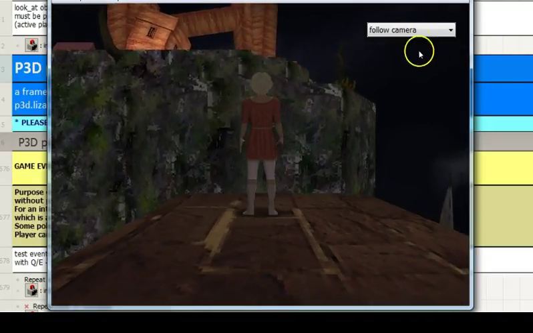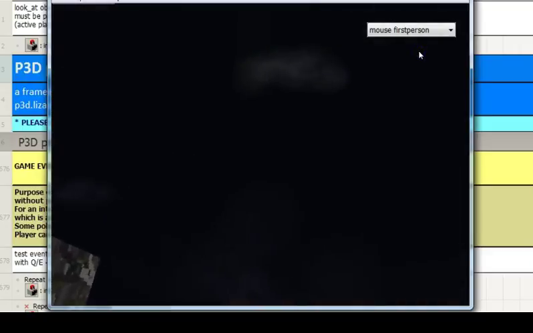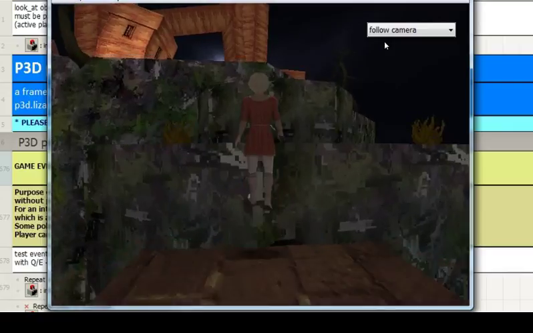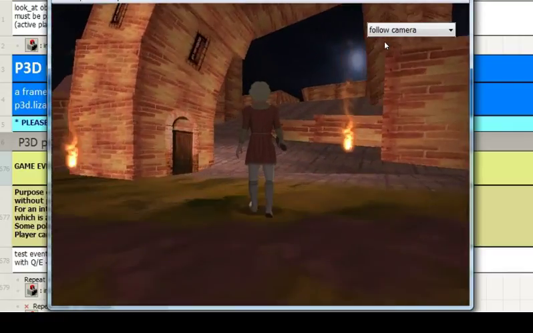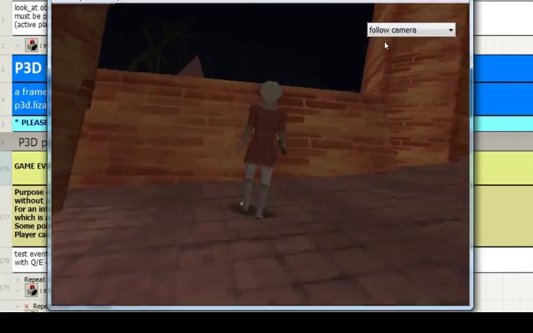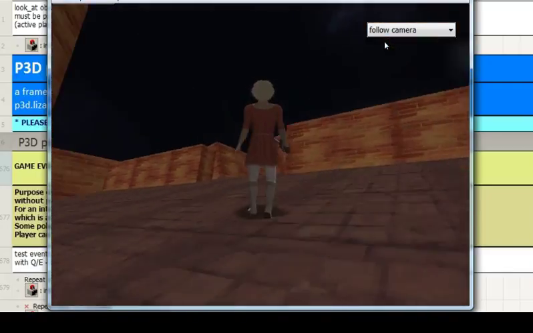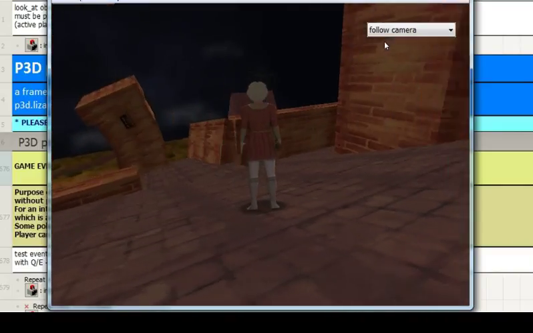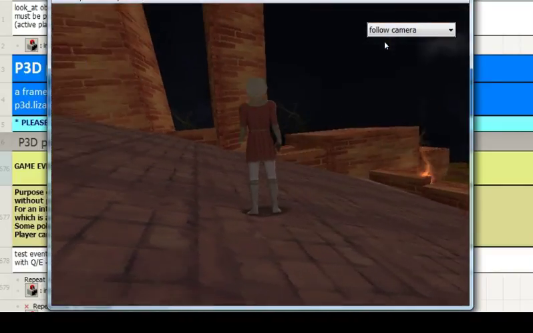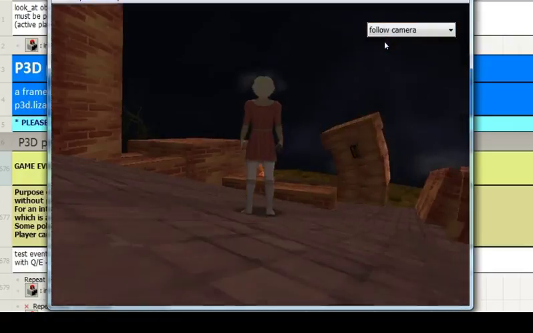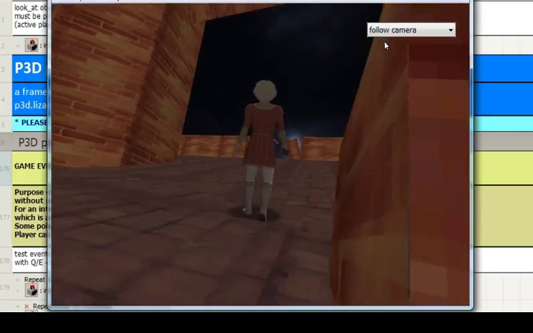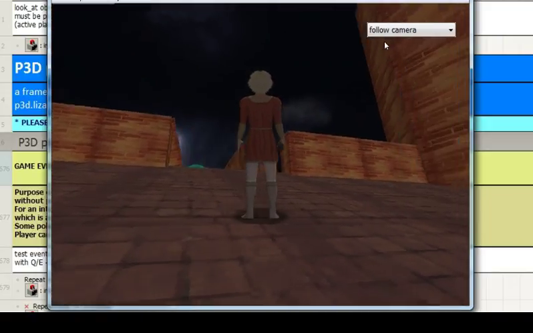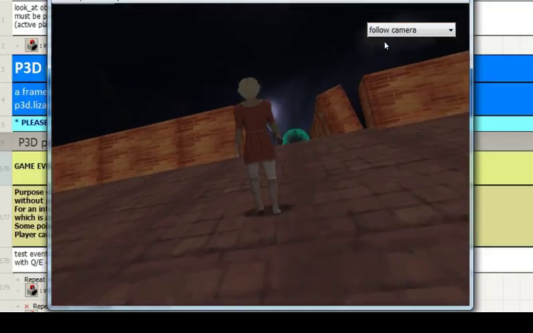There's a follow camera here, but also a first person mouse you can use, but we will just use the follow camera for now. You can jump, and see this. This was made using simple 3D objects, and you can see the camera follows the profile of this loop. This is an option of loops. You can walk and the camera will follow the player at the angle this loop is facing.